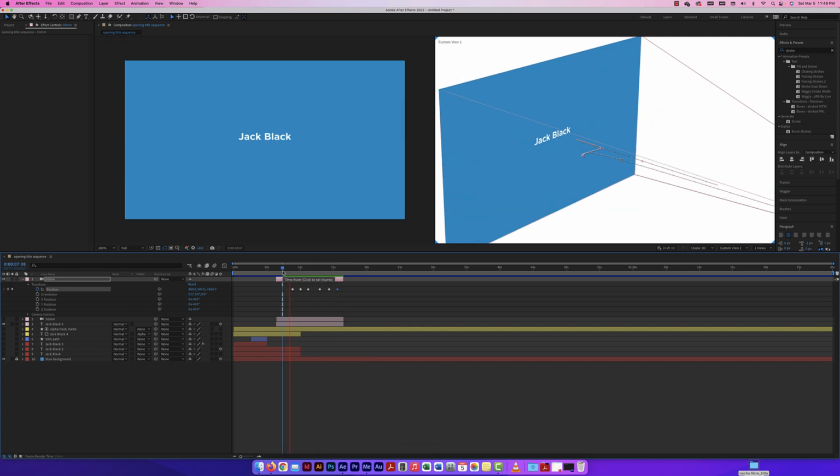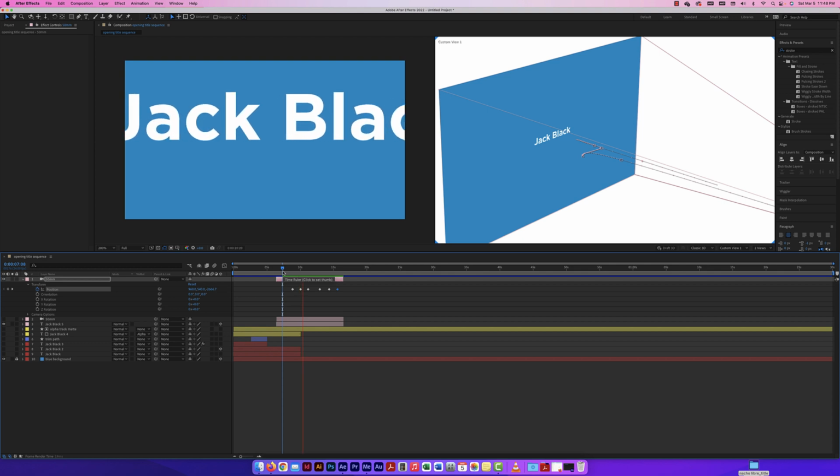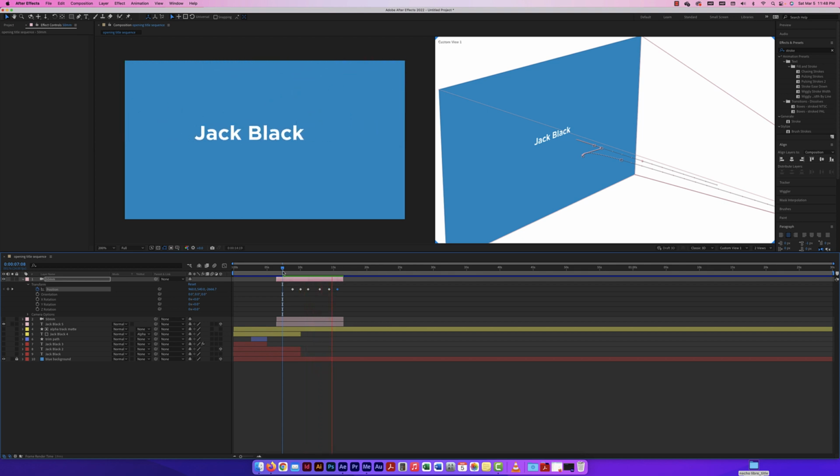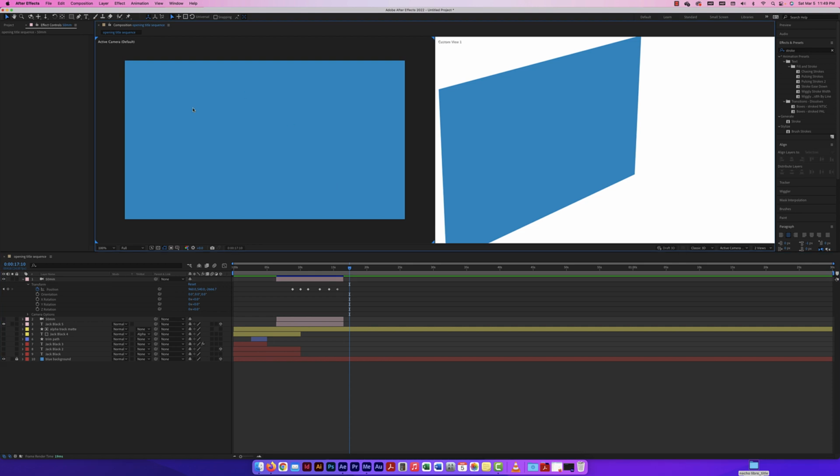So it's just moving around. It's coming in close, and it's going to look over there, and then it's going to come over here. And once again, I could play around with quite a bit of easy ease and really have some fun with that. So another interesting way to play around with the camera. If you had a graphic here and different things, the camera could focus here, then move over here and move over here. So many different things you can do with the camera. I really hope you play around with that in an interesting way.